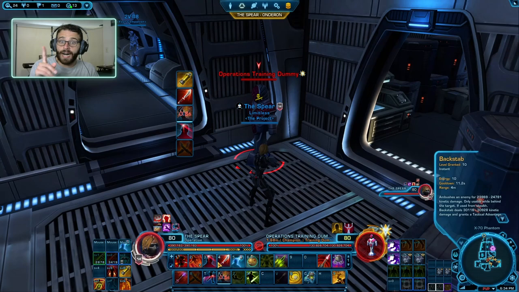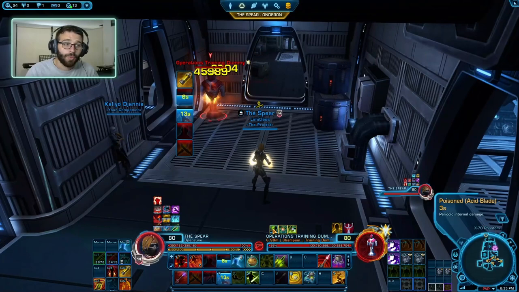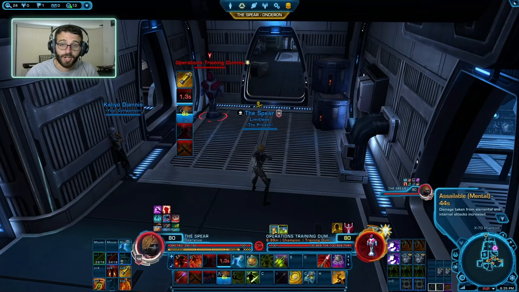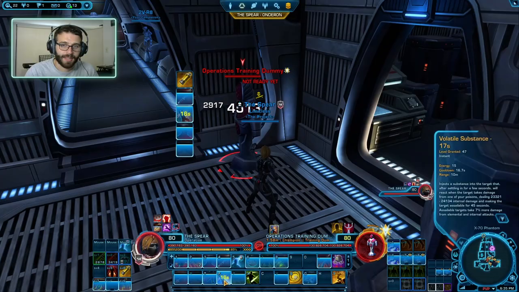So what this means is that every time we are using our backstab and applying our dot, we can then use our volatile substance, and then our acid blade dot will detonate our volatile substance. So it's a little way for these two abilities to be feeding into each other. The backstab applies the dot, the volatile substance is detonated on the dot. Now, if for some godforsaken reason you don't have backstab on the target, there are a couple of other ways you could be detonating this volatile substance.